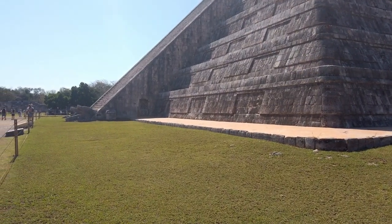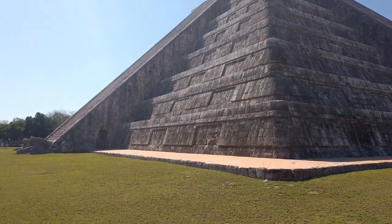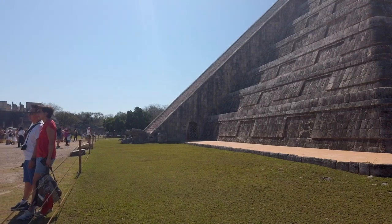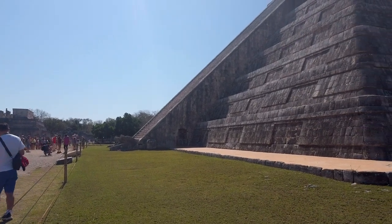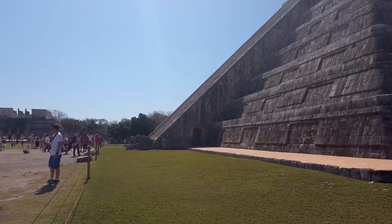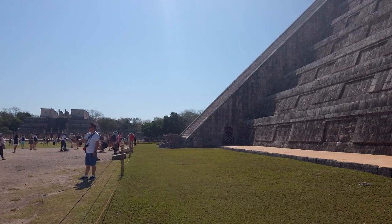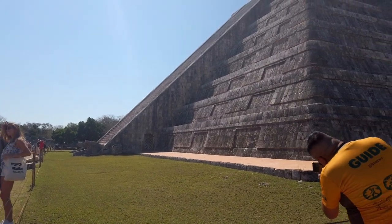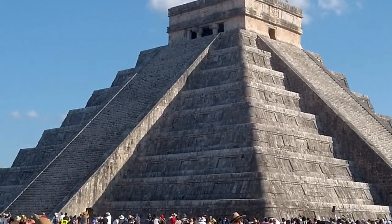Now this is the side where the snake comes down from the top of the temple, the shadow, all the way down to the snake head. So this is probably where you want to be standing this afternoon. It is now March the 21st, the day of the equinox, equal day, equal night. And this is where the snake appears, right onto the snake head. The sun is almost overhead at the moment. Simply amazing, guys, simply amazing. The snake is starting. Got a few there, but gotta wait a little while yet.